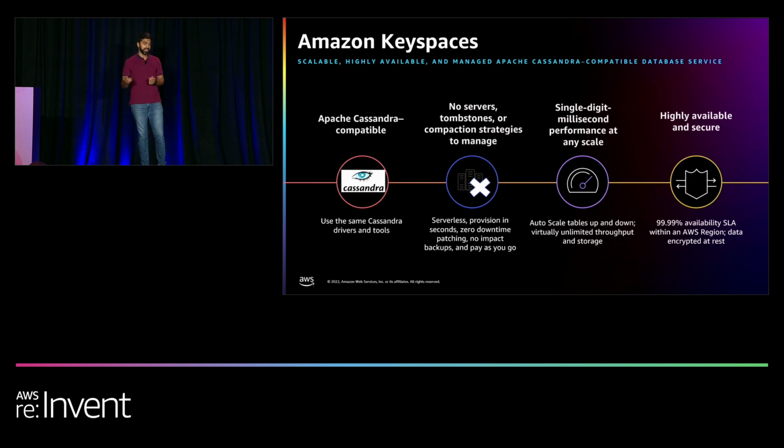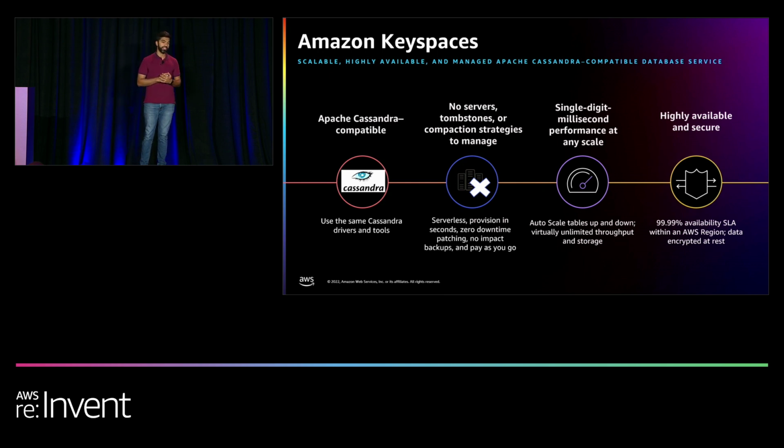The first one is Cassandra compatibility. This is really important to us. So if you're already using Cassandra today, you can use Keyspaces with the same application tools and drivers that you're using today. So you don't have to learn a completely new set of tools, libraries, SDKs, command line tools, GUI tools. Pick your favorite tool that you use today. Our goal is to make those work with Keyspaces. Now, I have a full slide on how we define compatibility and what it really means to be compatible, and I'll get to that in just a bit.